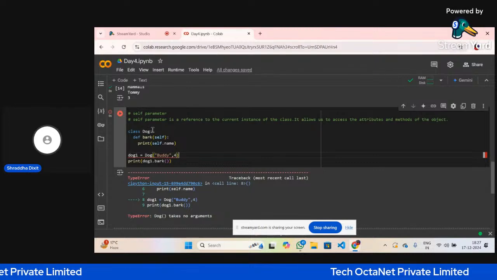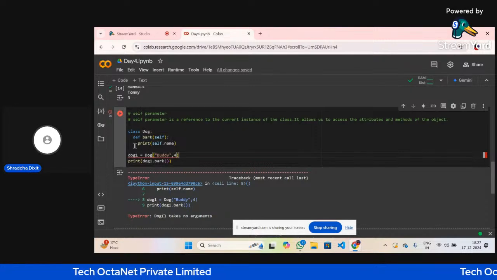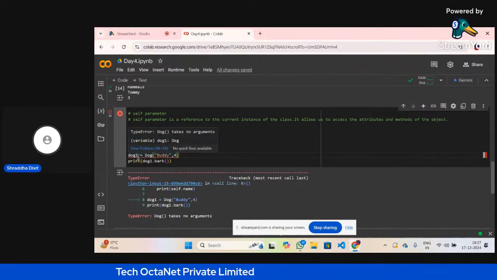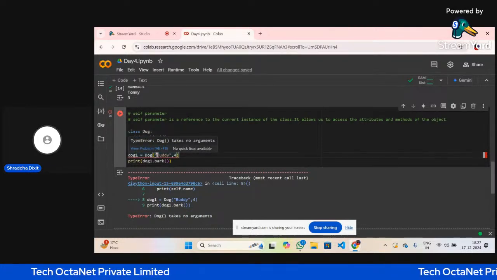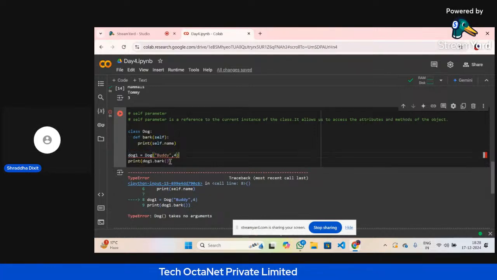So we have a class dog here. We have a def keyword with a function name bark. The self parameter has been referenced here for the current instance. Then we have a print statement to print that name. Then we have an object named dog1 with a dog name and two parameters. Then we have the function call.